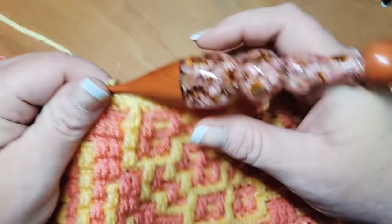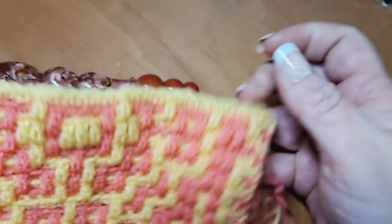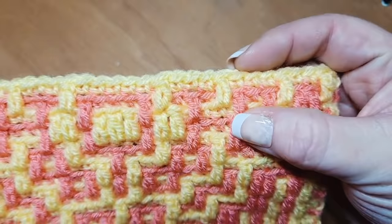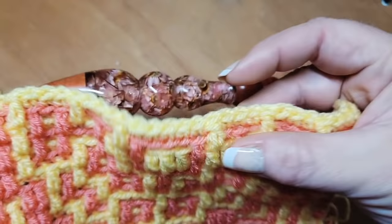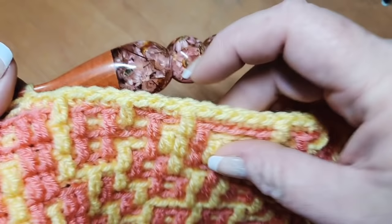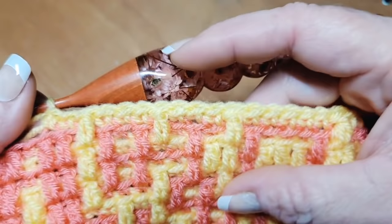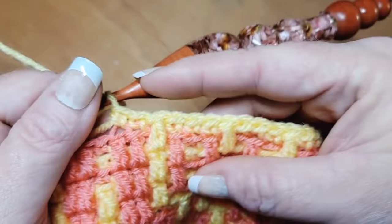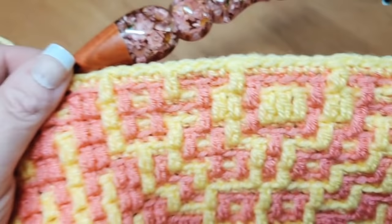Let's recap. Row 20's repeat began with 1 double crochet, 2 single crochets, 1 double crochet, 3 single crochets, 1 double crochet, 3 single crochets, 1 double crochet, 5 single crochets, 1 double crochet, 3 single crochets, 1 double crochet, 3 single crochets, 1 double crochet, and we end with 2 single crochets. So continue to work on down your row and meet up with me for row 21 when you're ready.